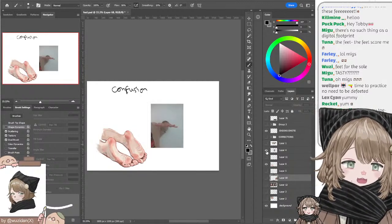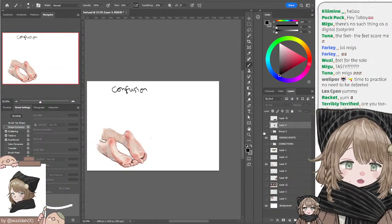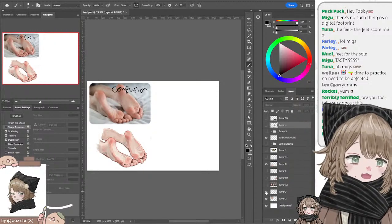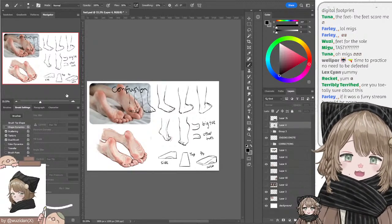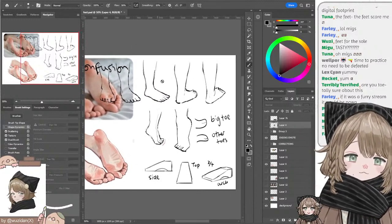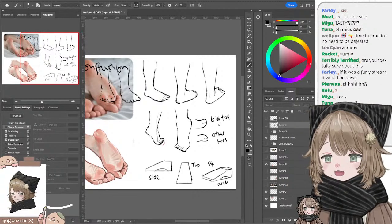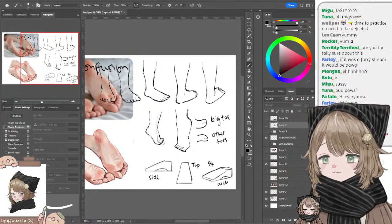My thoughts while drawing feet. Oh yes, this is a drawing challenge. So, here's a painting I did. Here are some feet from different angles I have drawn using reference, which is somewhere. This is a good one for you guys to practice with. Feet from many angles.